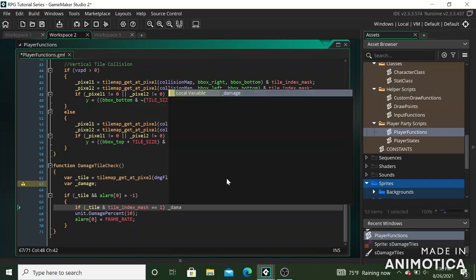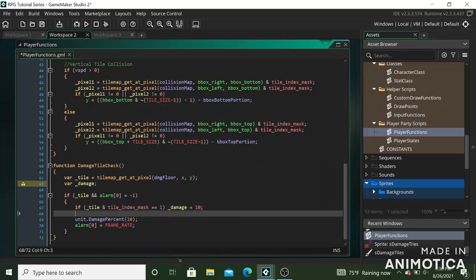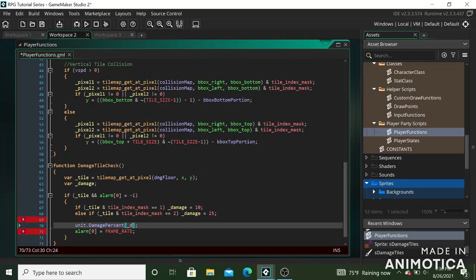So damage will be whatever we want poison damage to be. I'll keep it at 10%. Else if tile and tile index mask is 2, that's the lava. So we can set what we want the lava damage to be. I'll make it 25%. And then we can just pass in the local damage variable here.